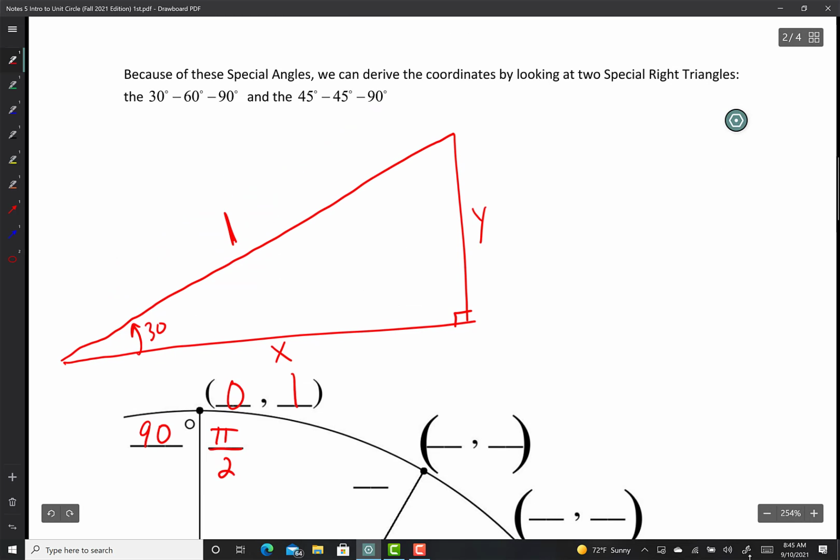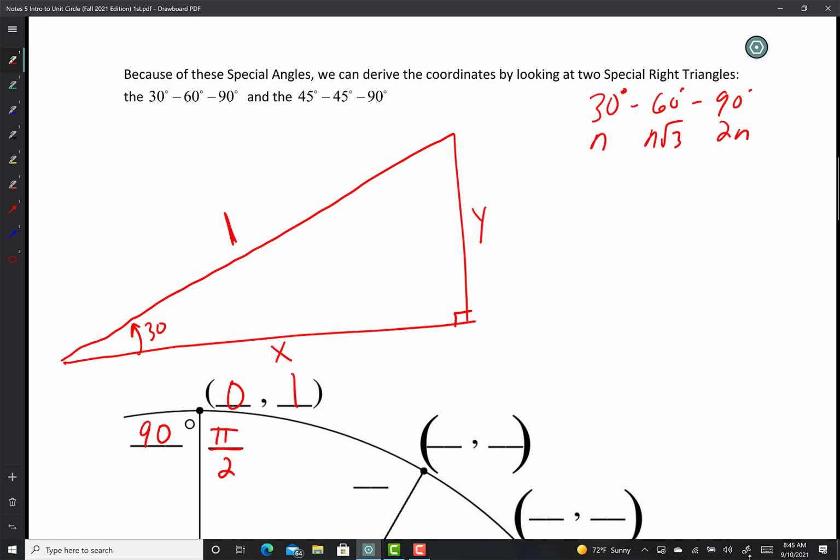We see it's a 30, 60, 90 triangle. And we remember, oh yeah, we've done a whole bunch of these. Hopefully you also remember it from the quiz that you took a little while ago. And you're like, oh yeah, that's n square root of 3, and that's 2n. These are just properties. Hopefully you remember those properties from geometry, but if you don't, we're giving them to you here. Are we okay with that, guys?